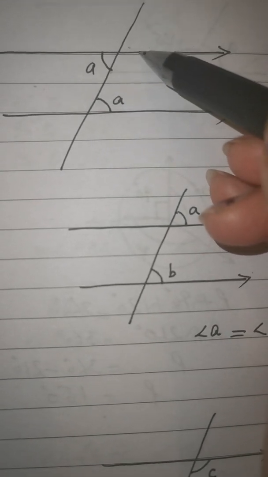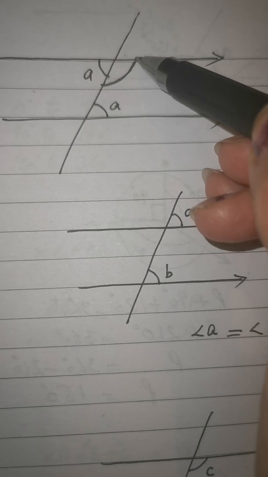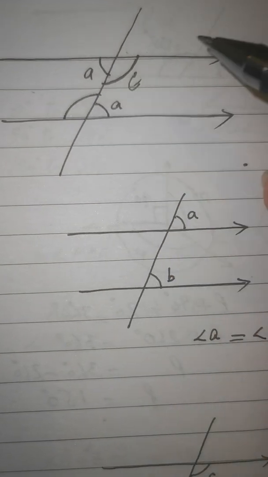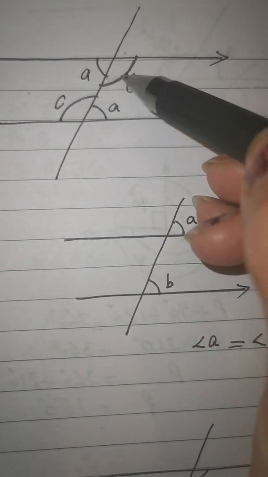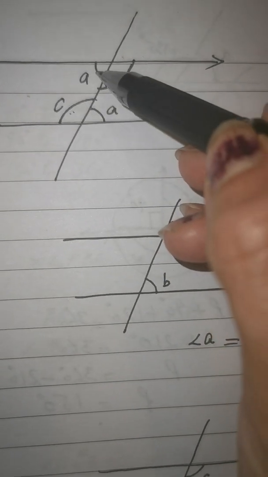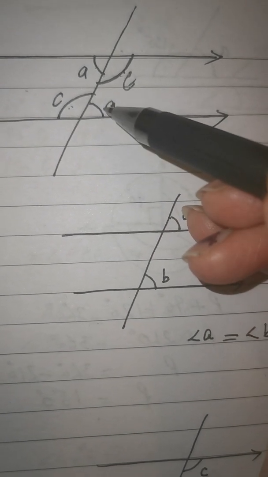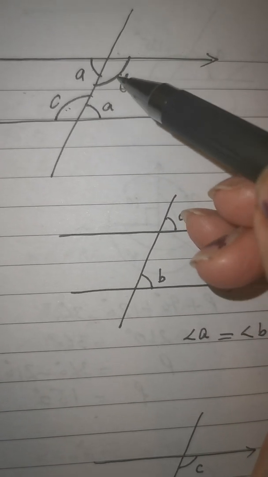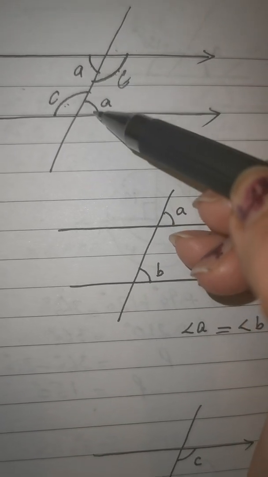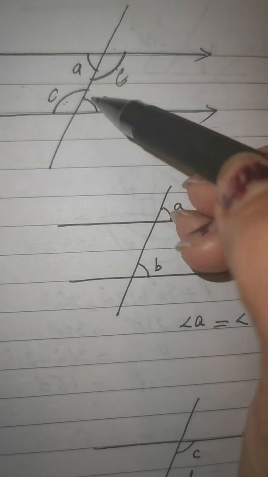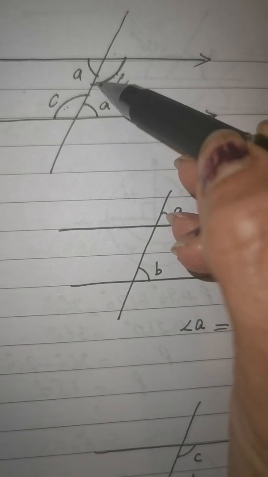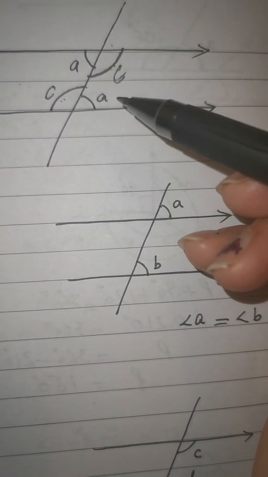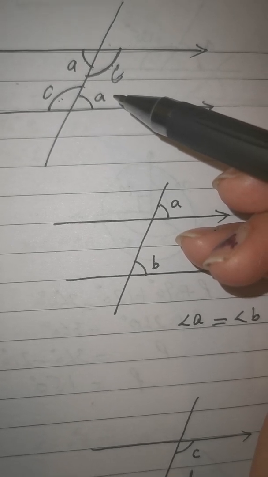The other pair of alternate angles will be like this one, which I will name C, and on the opposite side of the other line is this one. So these two angles are equal, and these two angles are equal. These are called alternate angles. Always remember that alternate angles are the angles made with the same transversal but in the opposite direction. This is in this direction, and then in the other direction will be the angle with the second parallel line. So these are called alternate angles, you have to remember.